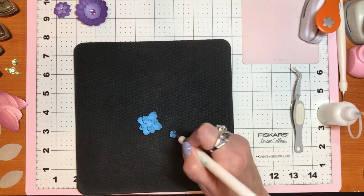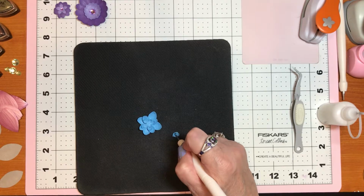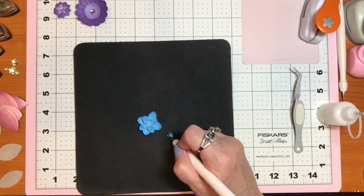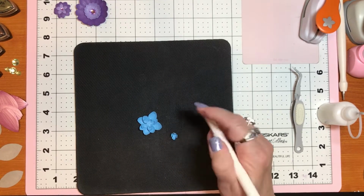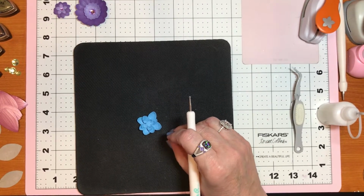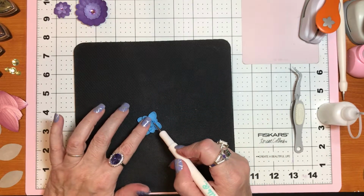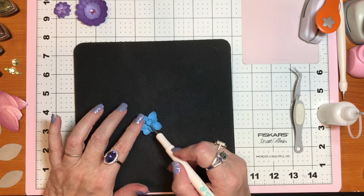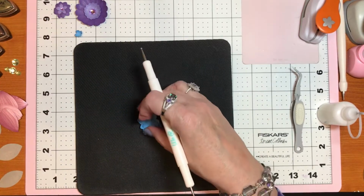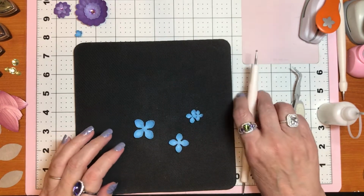Might have to draw these in a little more. What happens if I use this one? Is that cute? Do we like it? Set that one aside. Not sure. But these aren't too bad.